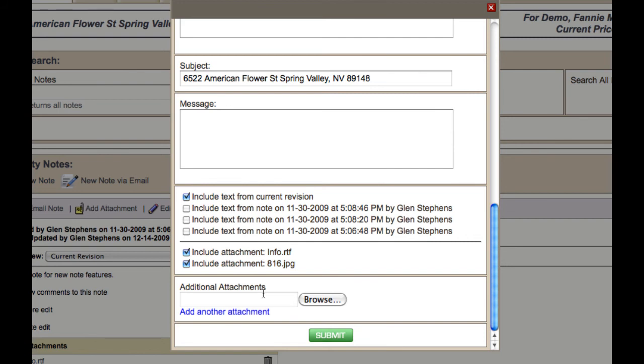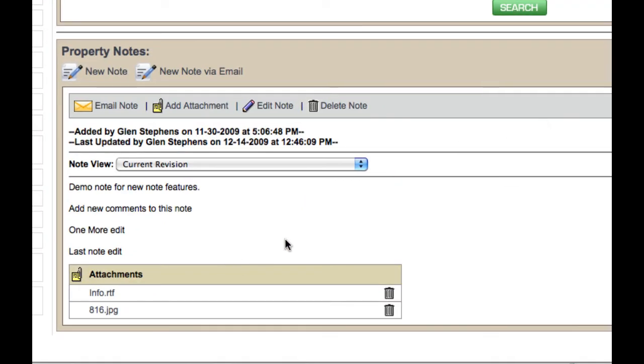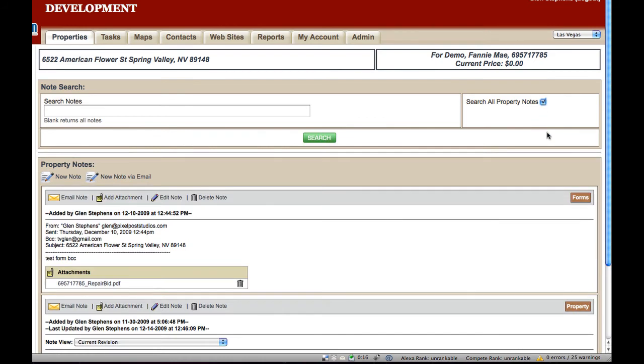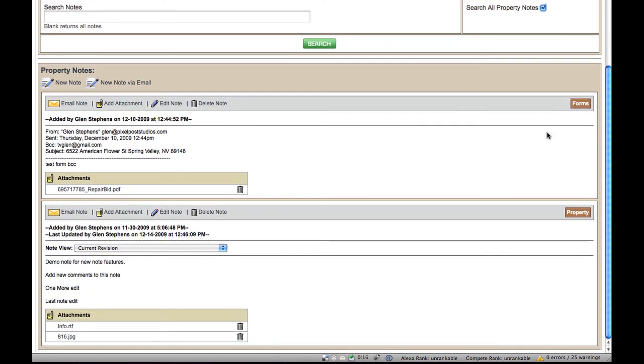And it's important to know that this note is going to be filed in the same area as where the original note came from. In this case, we're looking at a property note. Therefore, any emails generated from this particular note would also be property notes. But if we were to click Search All Property Notes, and it brings up a list of other notes that have been added for this property, you'll see that we have a Forms note here.